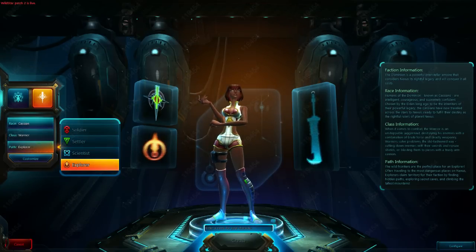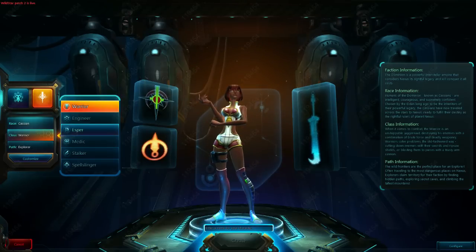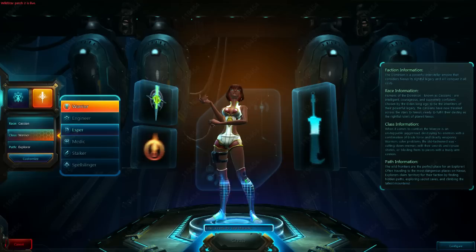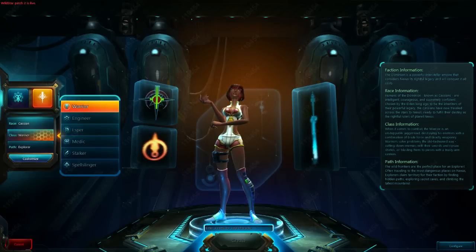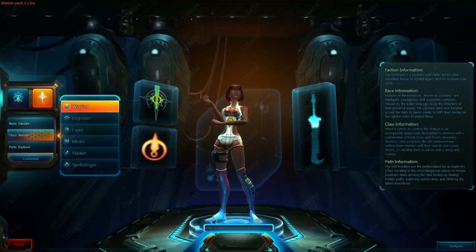So the Cassians, i.e. humans, can be each of the 6 classes. So they can be all of them. And so that pretty much covers it for the Cassian.